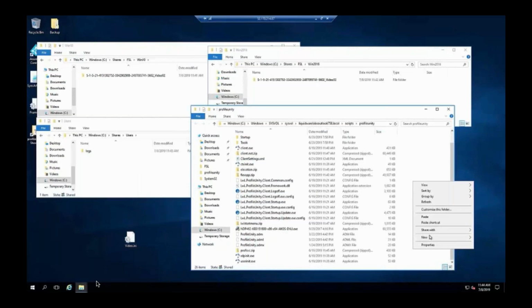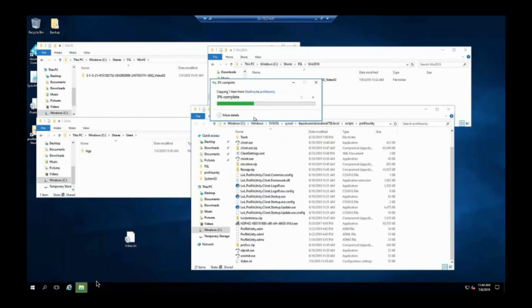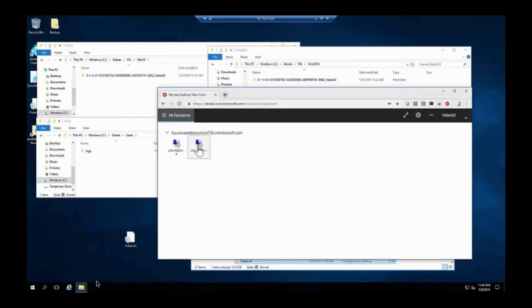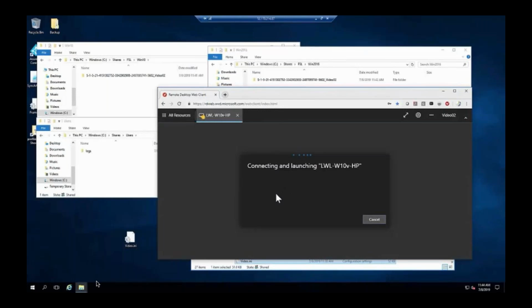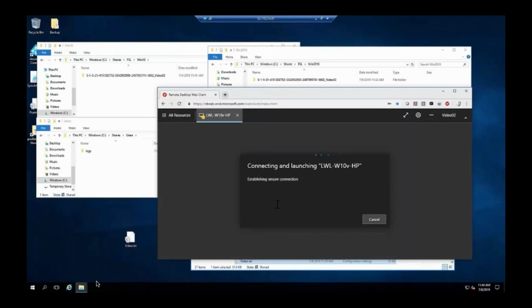So we're going to take this ProfileUnity configuration that's on the desktop, and we're going to actually put it into production. So these users have not yet enjoyed the ability for a profile to go across multiple operating systems, and the administrator doesn't have the granular control that they would have.